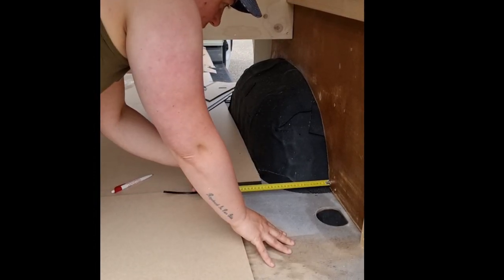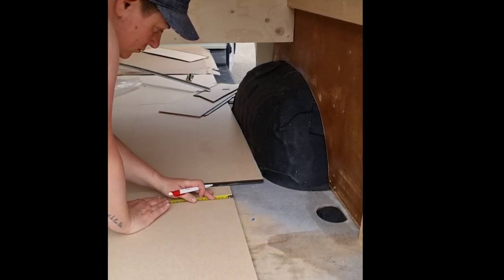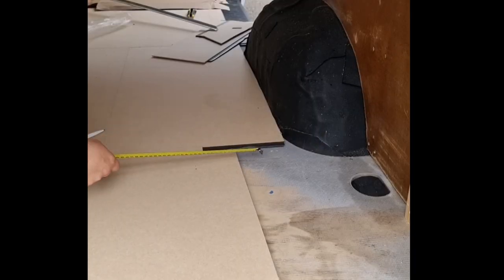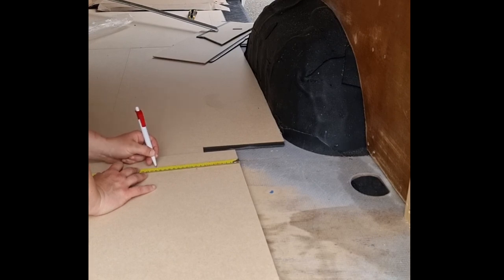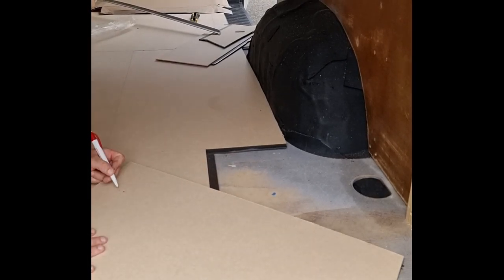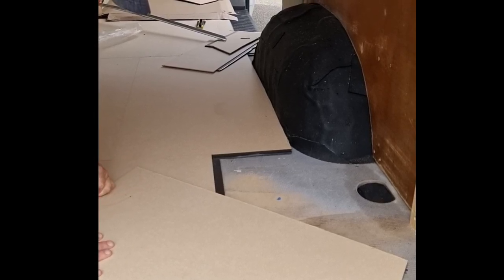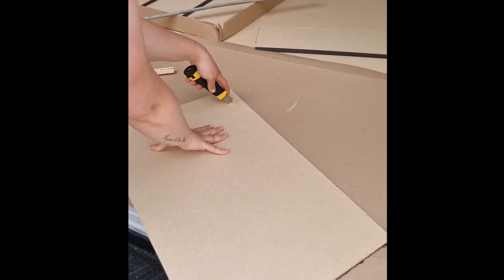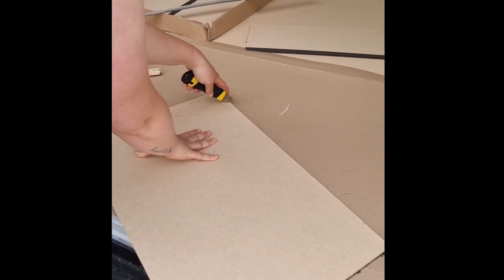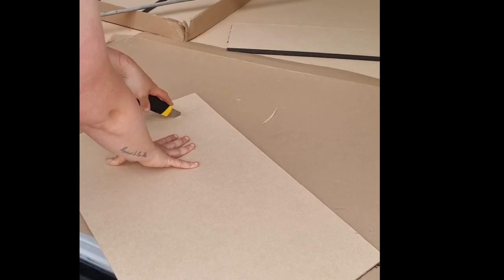Here I show you how I measure the tricky corners. I measure both sides, from the left and from the right, and I draw it out on the paper. Once I know the measurements, I eyeball the rounded shape and start cutting it out. I really like working with this product because it is easy to cut, and especially in a van there are a lot of corners and edges that you have to cut. You simply take out the box cutter and cut the pieces off that you do not need.